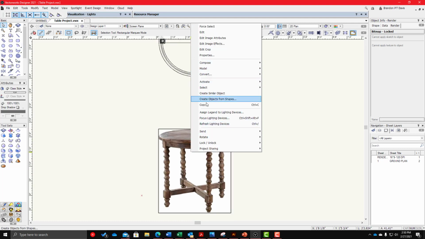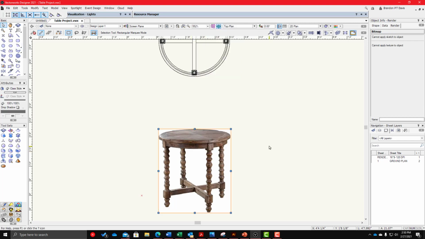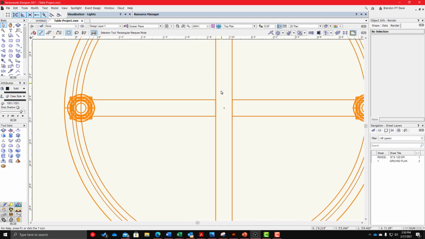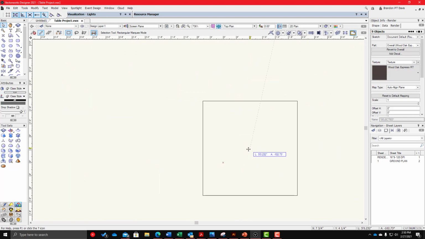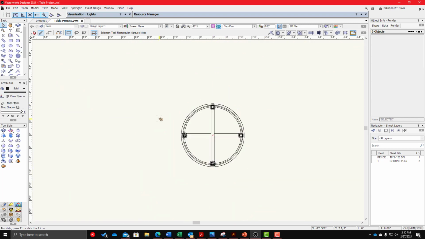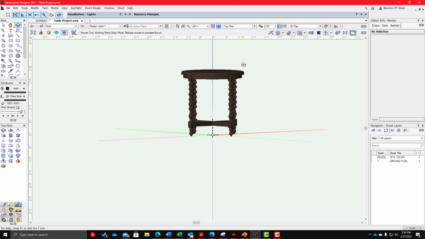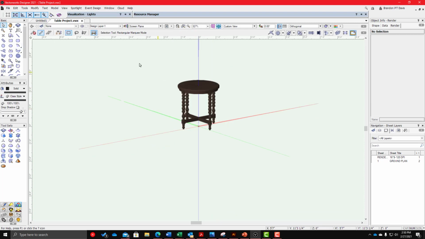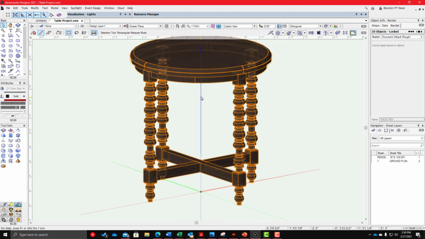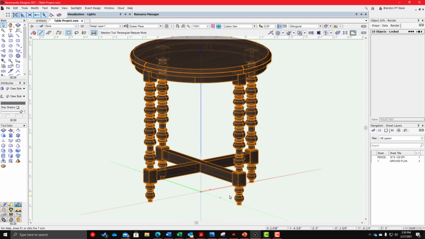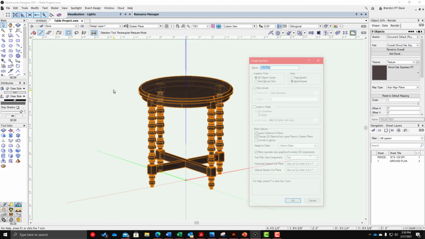I have to unlock it first. So that's how you unlock, and then delete. And there we go. Just as good practice, try to have the things that you're modeling close to 0, 0. So, we can rotate and look at it. It looks pretty good. So I'm going to select this and hit Command K, making sure our locus isn't selected because it's in the way.